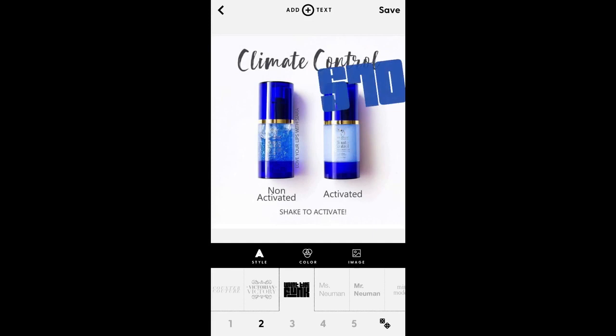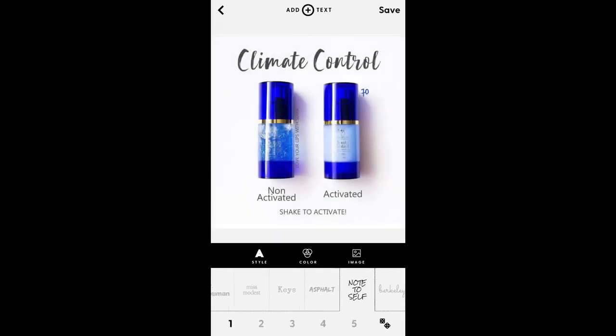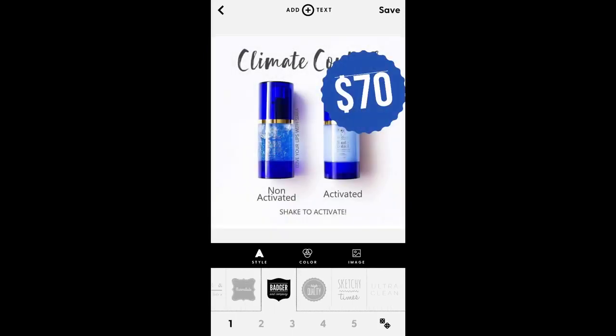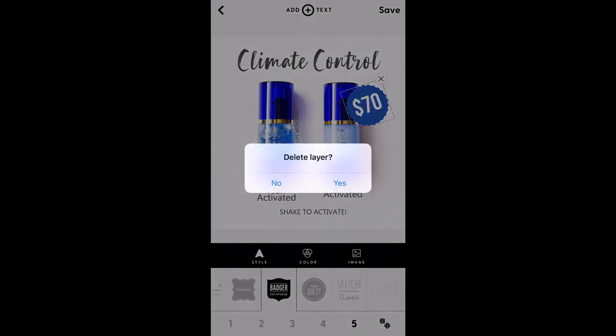I did take a long time trying to decide how I wanted the $70 to look, but you can see how it's a little bit harder when you don't use as many words or as many characters. The design options are a little bit more limited because the $ disappears a lot. I'm pretty sure that I chose this one, so I think it said Badger, and then when I tap 1, 2, 3 at the bottom, it kind of changes. And this design is good when you're using a character like the $.